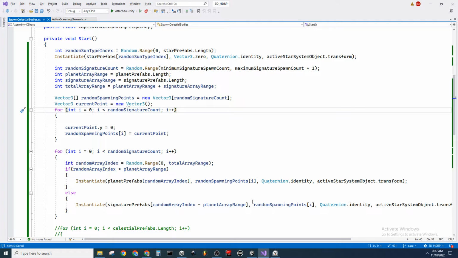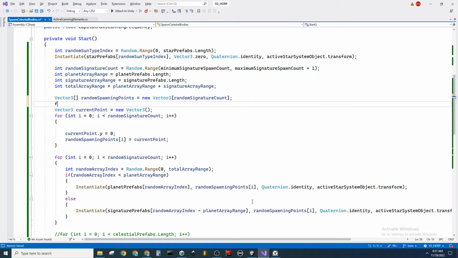Each random spawning point has a radial value, more or less away from the sun's position. So I'm kind of feeling something like this, a float array for random radial values.